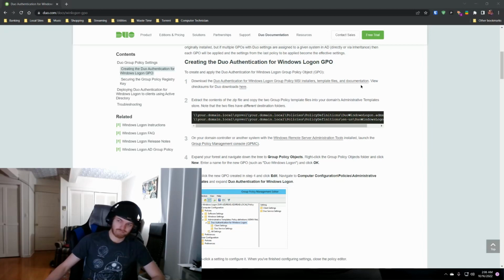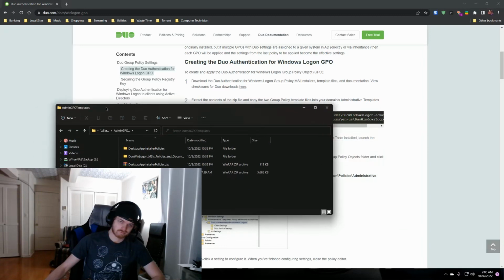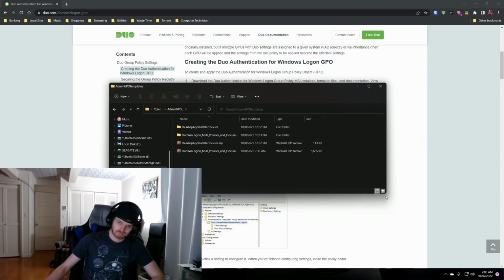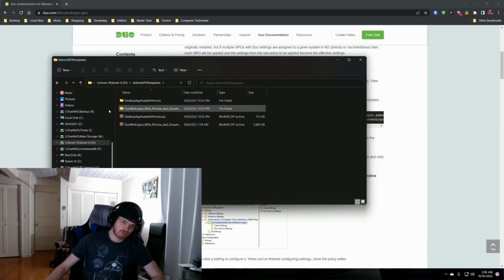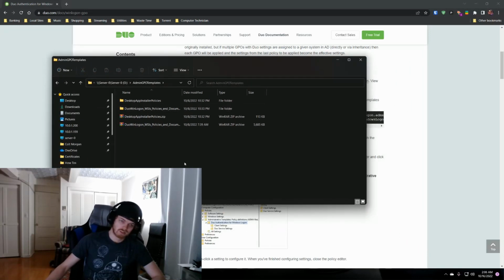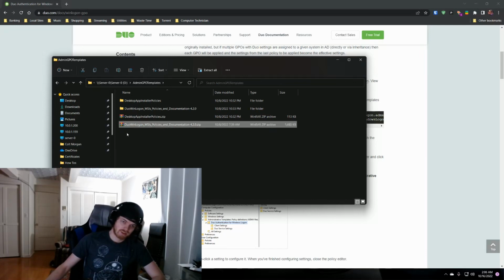Okay. So I created a simple share drive to use. So that's going to download this Duo WinLogon MSI policies and documentation.